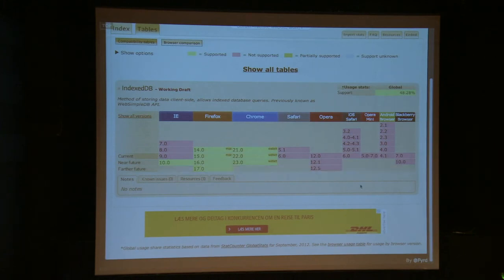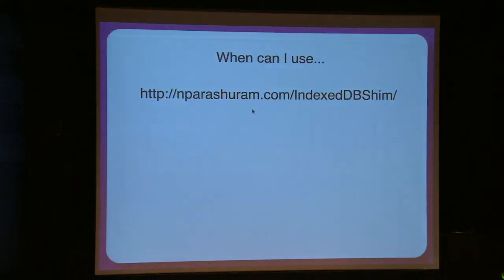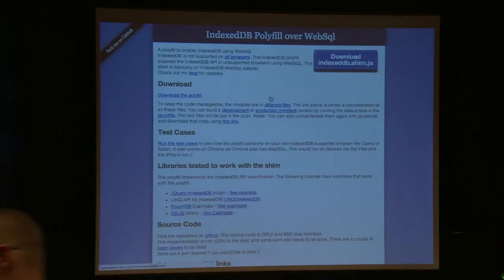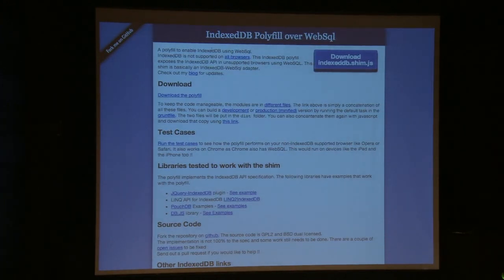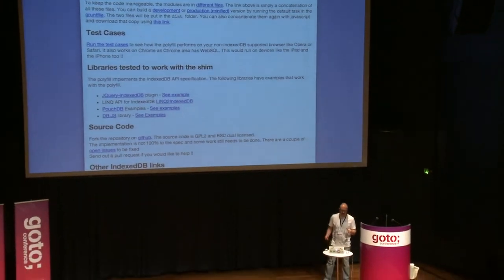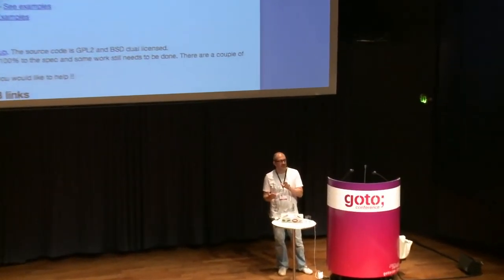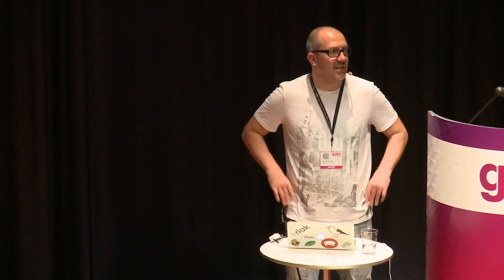We can take a look at the complete table. Here, we can see that for Chrome for Android and Firefox for Android, there's already support. What we can do while waiting is use this shim that takes IndexedDB and puts it on top of WebSQL. This is almost the same implementation as Firefox has done. Firefox has put IndexedDB on top of SQLite. So this guy has done the same. He's taking the WebSQL database, which is SQLite, and he has put IndexedDB on top of it. So I think this is a fairly good way to go until the implementations catch up.